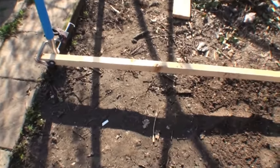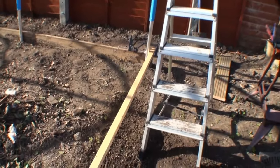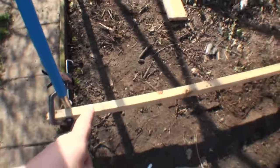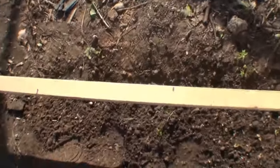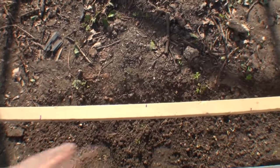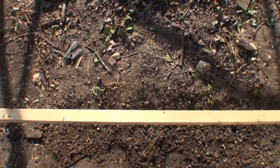Right, so what I've basically done is span the actual opening area there and clamp it in place with just a bit of batting. This is only for a marker. And what I've done is measure from here to the other pillar there to find the middle spot, which is there. And then I've measured either side of that 15 inches. That will give me my 30 inch gap.